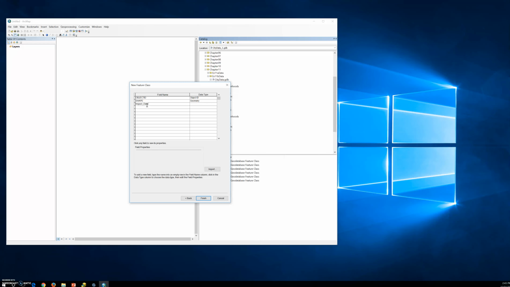Field names cannot contain spaces or special characters such as hyphens, brackets, parentheses, or symbols such as dollar sign, pound, percent, or ampersand. So in the data type column, we're going to click the empty cell next to InspectDate and click Date.